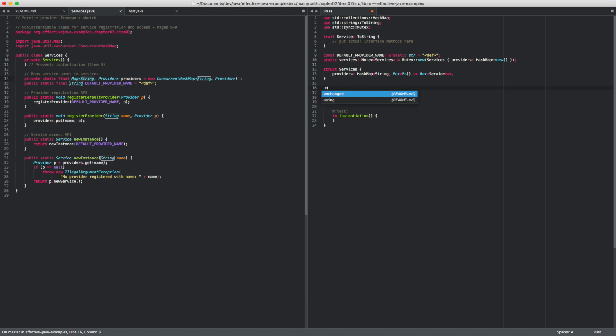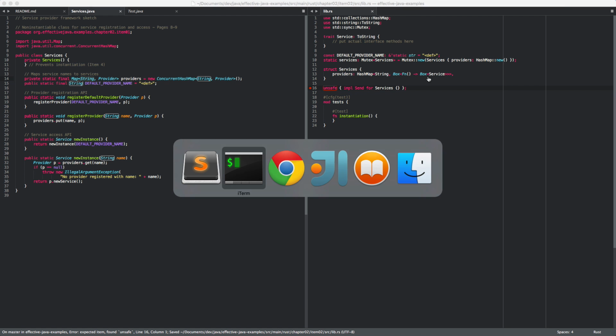Maybe I can enforce send, and if you do this, then it's unsafe. Unsafe impl send for services. Oh. Yeah, probably the syntax here is wrong.